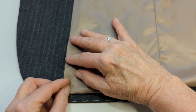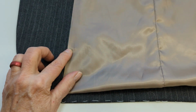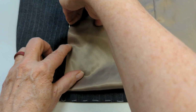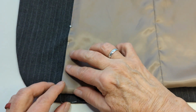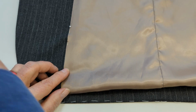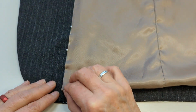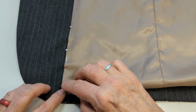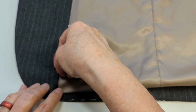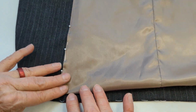So I have given myself a stitch line to pin this along, because I'm going to slip stitch also now this front section, and I'm going to slip stitch it so that I'm continuing it on down my front facing, and I am going to slip stitch it all the way down to the bottom. That's important. I want it to hold. I don't want to see anything down here. So I'm going to slip stitch all of this down.